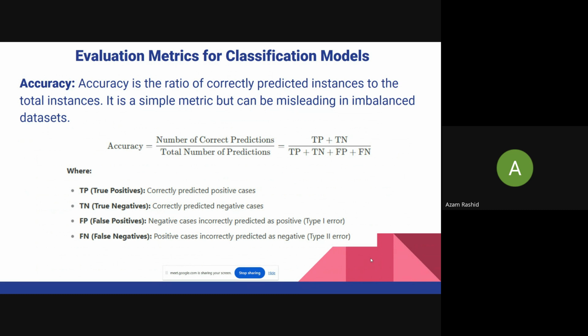Now, in the last Titanic example, our predicted instances are the survival rate. Either your survival rate is zero, or your survival rate is one. This is your accuracy. The accuracy formula is the number of correct predictions divided by the total number of predictions. You see that we have a value of TP. TP means true positive. True positive means the value you predicted and the value are truly predicted. These are the true positive values.